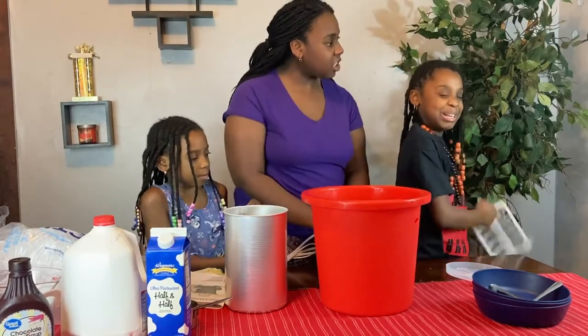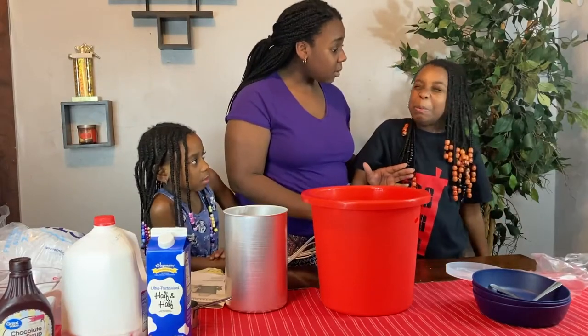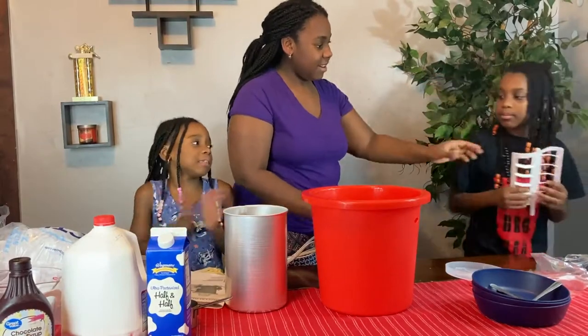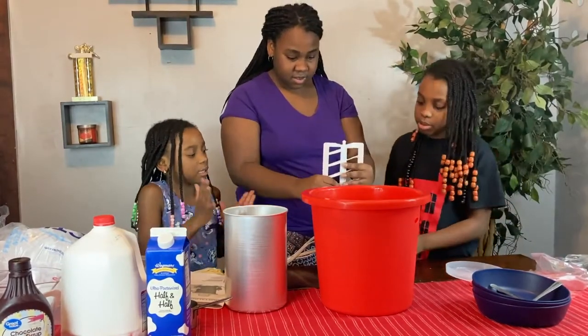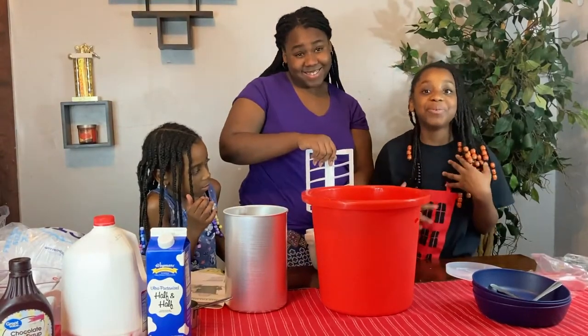You don't rip the spine open. Because wait, we have to wash it off. Yeah. But first, we have to see if it goes in there. You can see the spine, Brooklyn. Yep, it goes in. Brooklyn's trying to steal my spotlight because she knows I'm the one who figured out all this stuff.